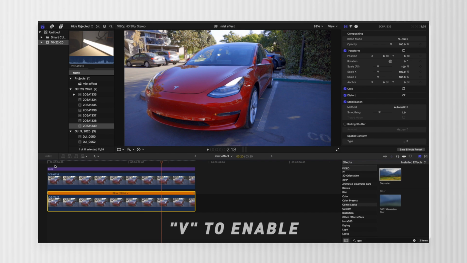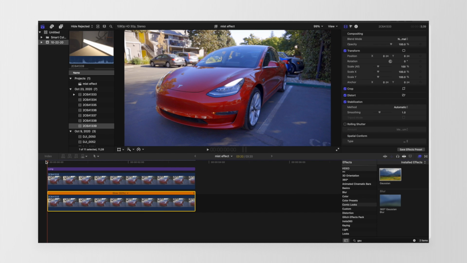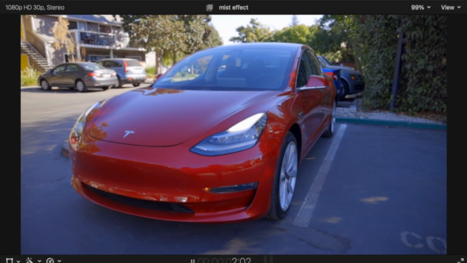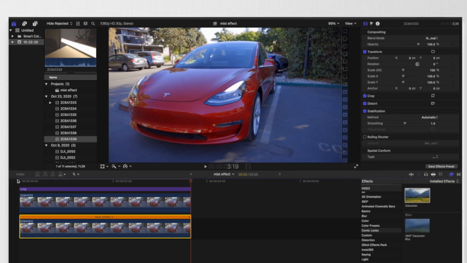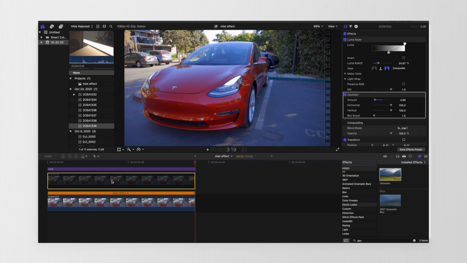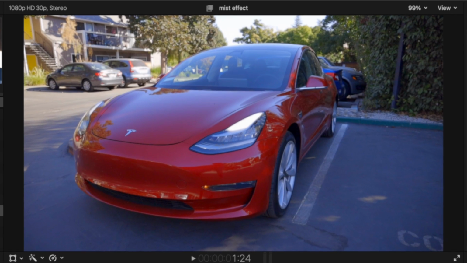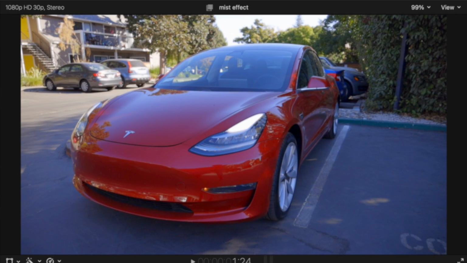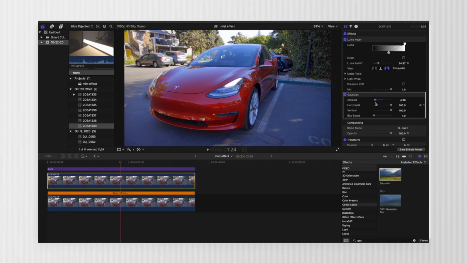Alright, and then we can go ahead and enable the bottom clip. You can just press V again. I'm going to play it back and you can see how we have that soft blooming highlight. Really see it on this light right here. So if I just disable the top clip, you can see it's a harsh line. I'm going to re-enable it, it's a softer transition. And if you wanted to make this even more dreamlike, just go ahead and increase the amount of blur you have.